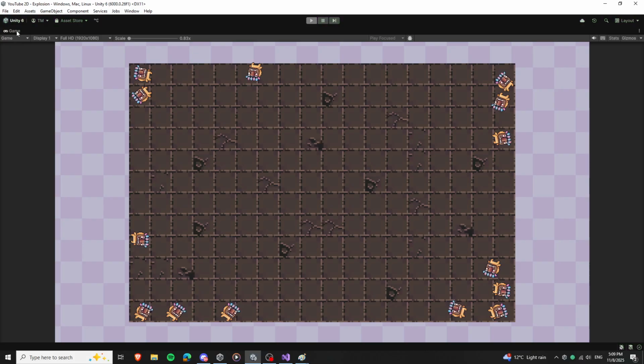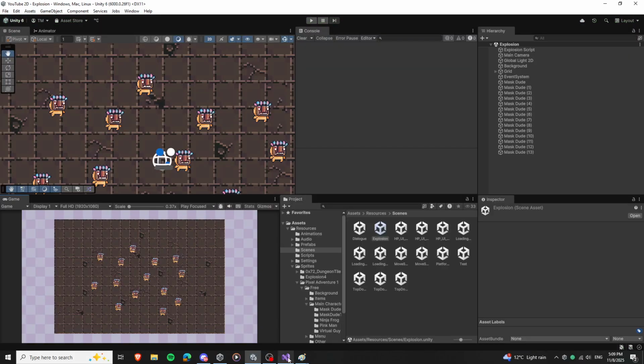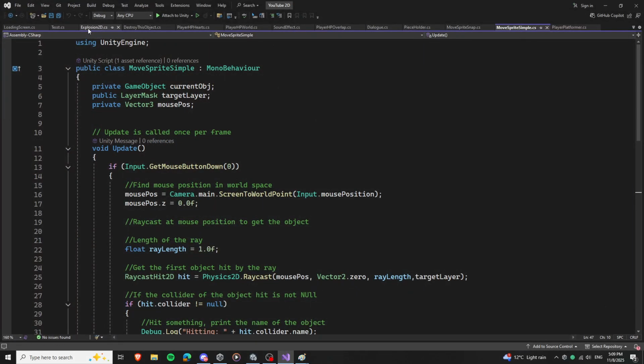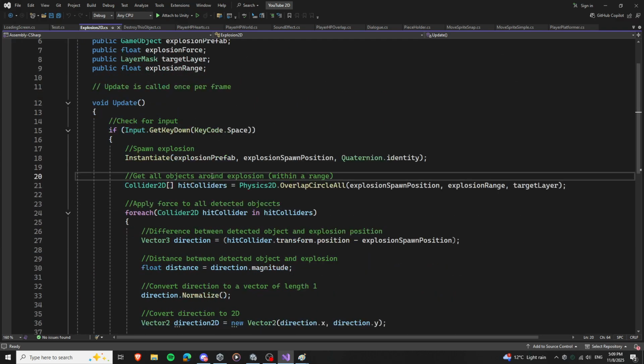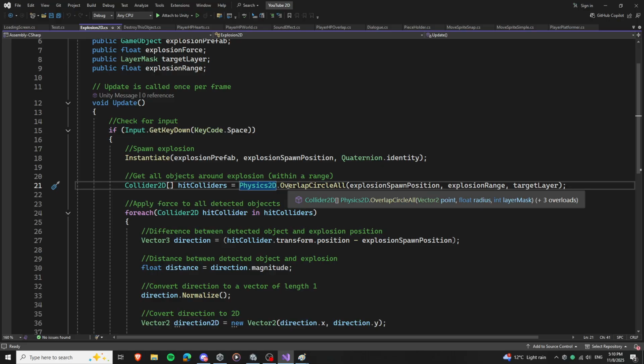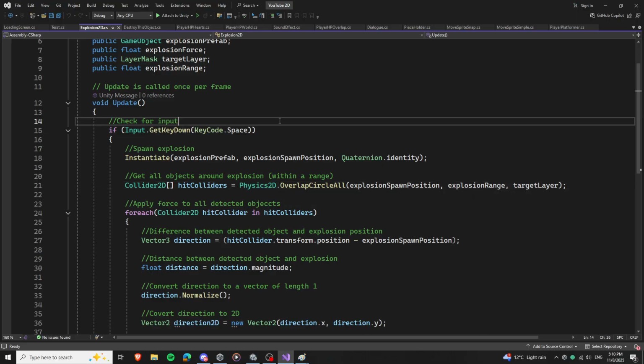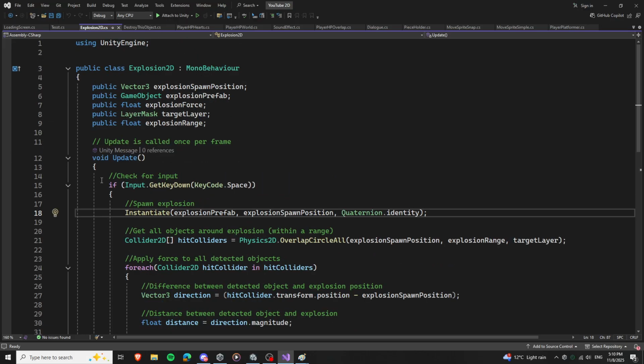So let's look at that, because that's also very important. Here we use something very similar to the raycast, which is OverlapCircleAll. So this is like a raycast, but it's a circle. So it's a circle that exists for one frame, and you detect everything within that circle. So let's look at this.